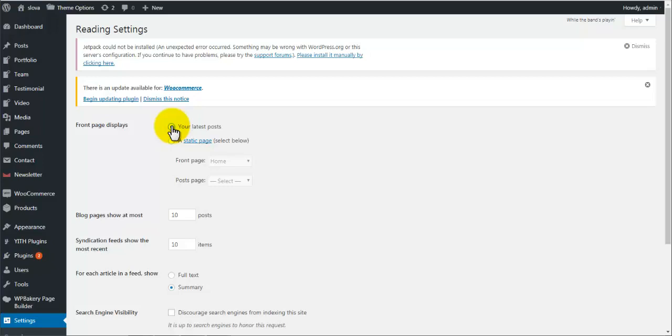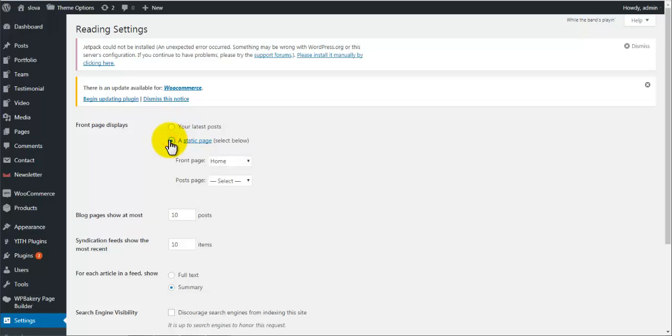All right, but if you run a website, for example, you have a home page, about us, services, contacts, you have so many menus on top, and you want anyone that comes to your website to see your home page first, click on static page.